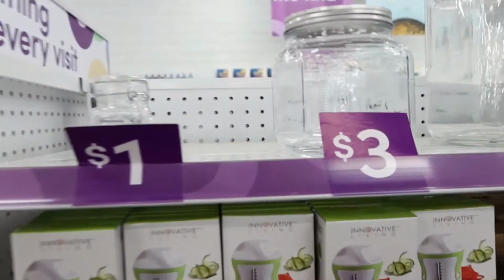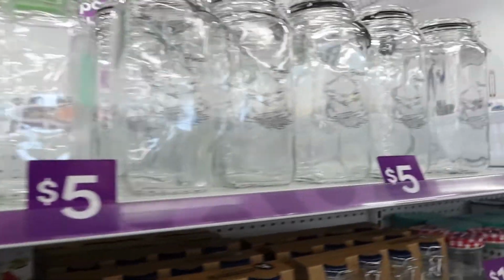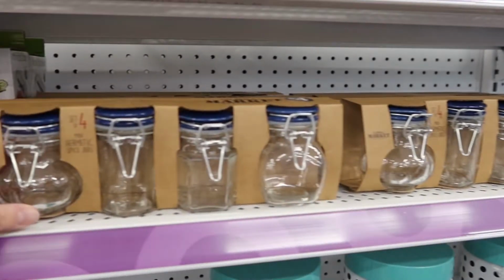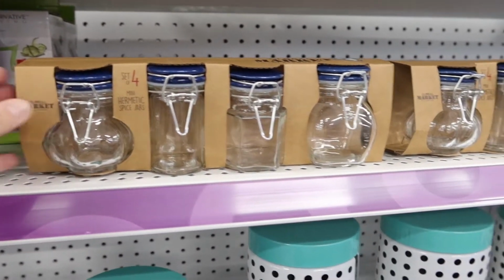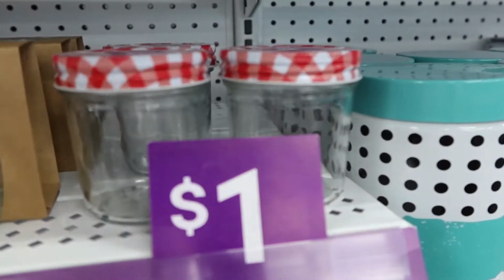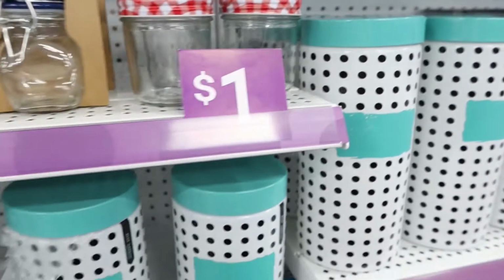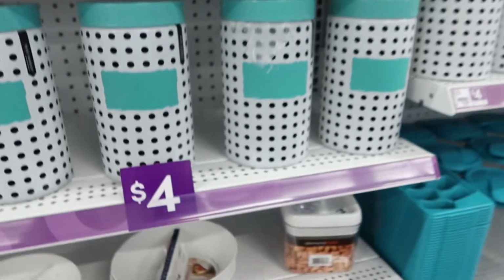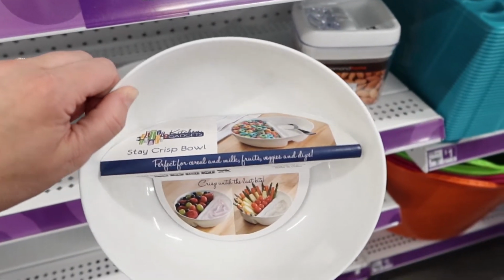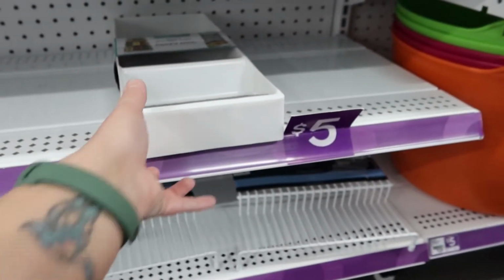So here's some little kitchen organizers. Really nice jars. Their glassware here was really, really nice. That 4-pack, each of the jars were different. I was like, these would be great for people who put their spices on a windowsill, or have freshly dried spices for an open shelf concept in their kitchen.